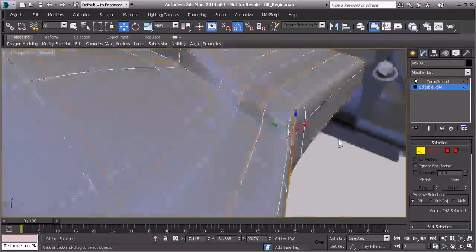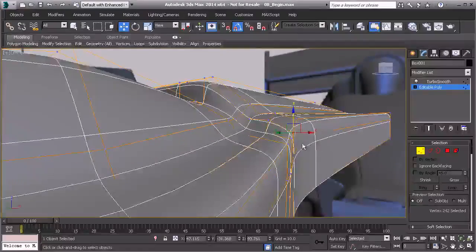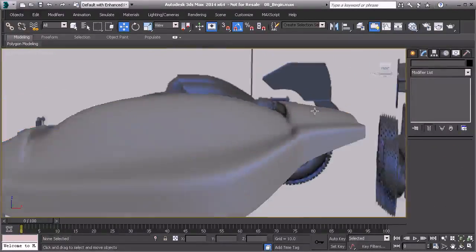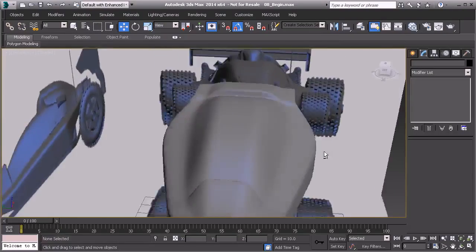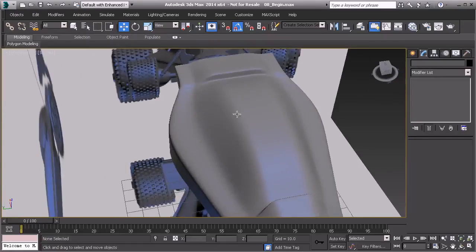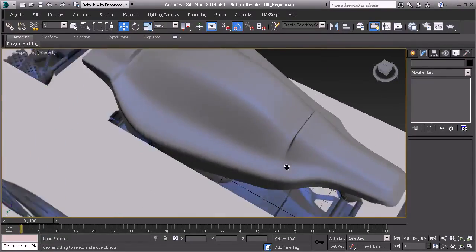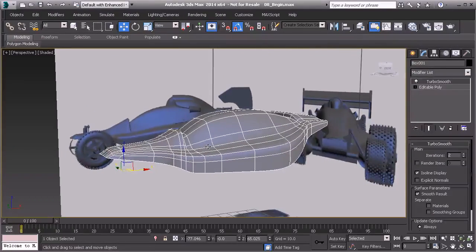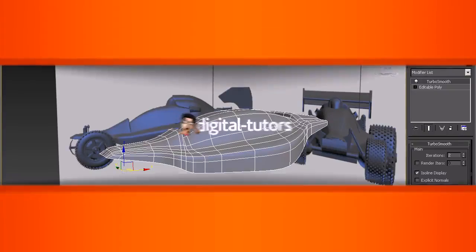Okay. So I'm pretty happy with the way that's looking right there. Got those details that I wanted out of my RC car. And remember, you want to go ahead and do the same thing on the other side up front here, just to spread that apart. So once you've done that, go ahead and go on to the next lesson, and in there, what we're going to do is we're going to model out the tires for our RC car. So I'll see you then.